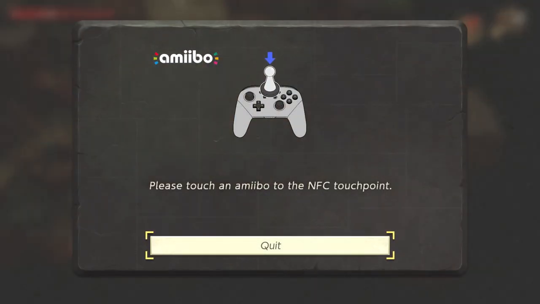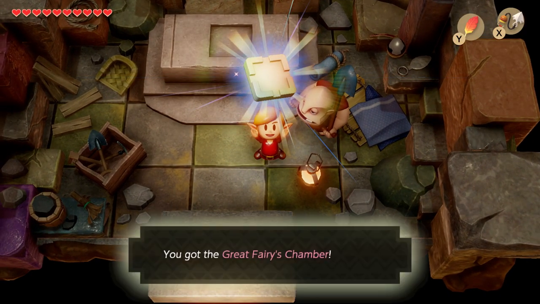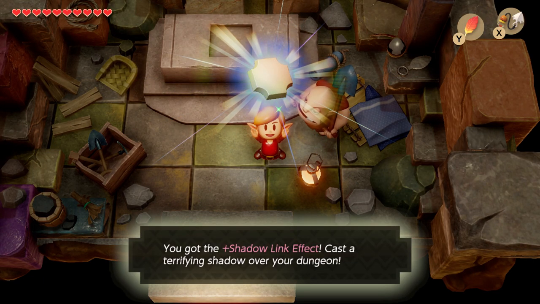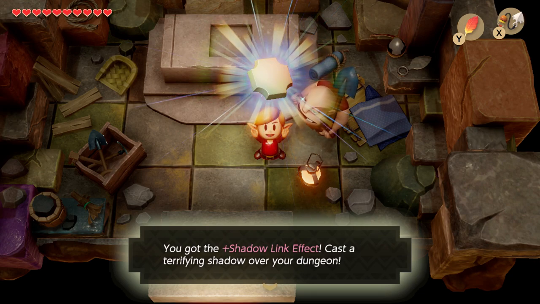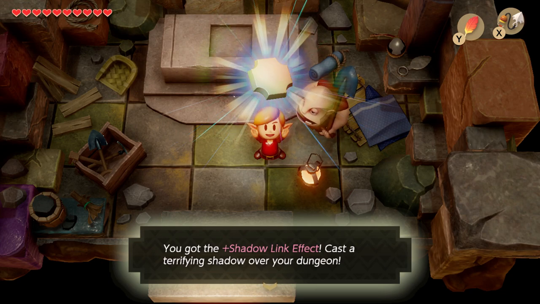So I put amiibo here. Boop. Amiibo confirmed. You got the Great Fairy's Chamber. We got the added Shadow Link effect. So whenever you go into a dungeon, or a room in the dungeon, it could have a shadow.